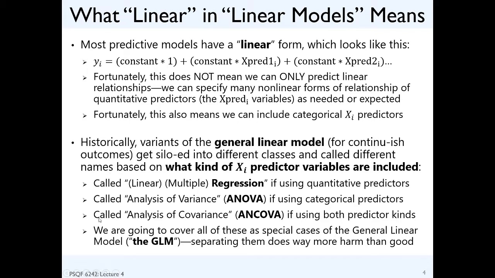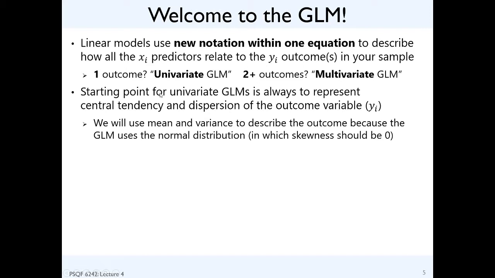So this is the GLM, the general linear model. So, new notation. Our general linear models have different names depending on how many outcomes we're predicting at the same time. For the next several weeks, possibly the rest of the semester, depending on how long it takes, we're going to be in the world of univariate general linear models. Remember what univariate means? One variable. So one outcome. We're predicting one outcome. So one y sub i being predicted at a time. It is possible to predict more than one outcome at a time, but that requires a multivariate model.